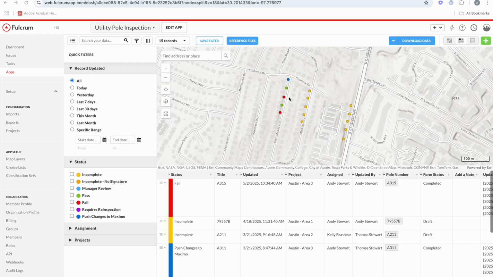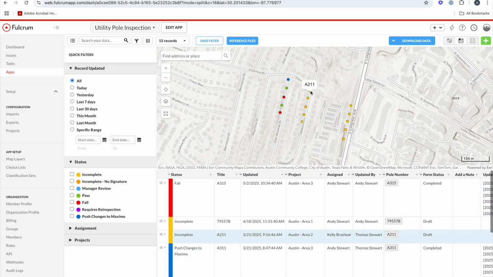Through Fulcrum's incredible REST API, users have the ability to build scripts that automate their workflows. This reduces the amount of time having to find very important data in day-to-day work. In this demo, I'll quickly run through an example of a utility pull program manager using Fulcrum's record API to identify and pull records collected by the foreman in the field.